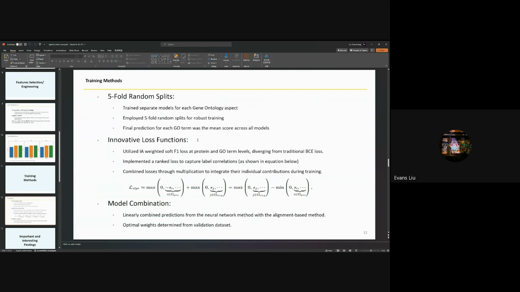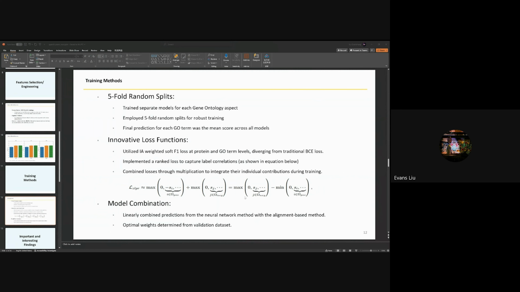I think the most important thing in my model is that I use an innovative loss function. First, I utilize information content to weight the soft F1 loss at the protein level and GO term levels. This is different from other deep learning models, which usually use binary cross entropy loss. I also implement a rank loss to capture label correlation, with the equation shown below. This introduces a new term we call the S0 term.